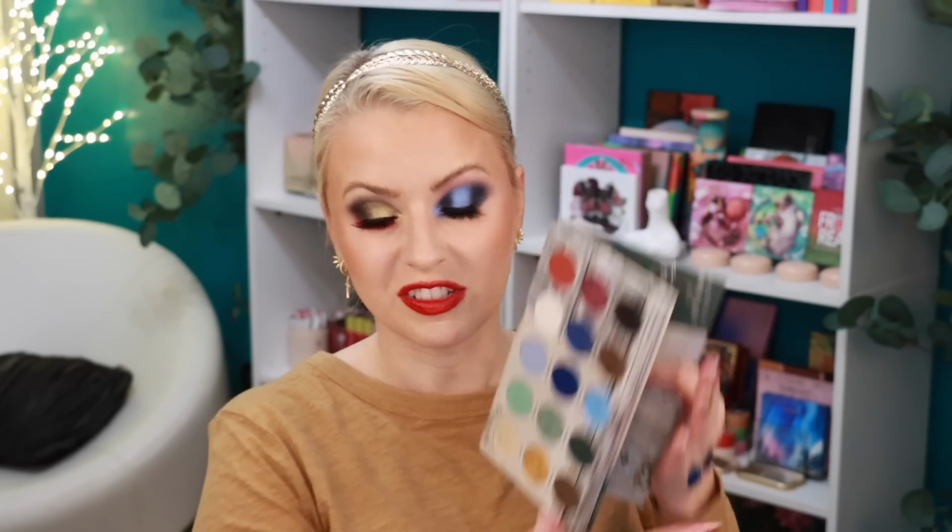Now I'm going to swatch this blue shimmer. This blue shimmer in the Whistler palette has a little bit of a lilac shift to it. It's a very pretty shimmer. You can see that there. And then let me swatch the one in Verona. Oh yeah, it's different. They're just kind of similar, you know. I hadn't used the Whistler palette in a while. But there you can see, this is Verona, that's Whistler. I would say those are a little more similar than the matte shades are, but beautiful, beautiful.